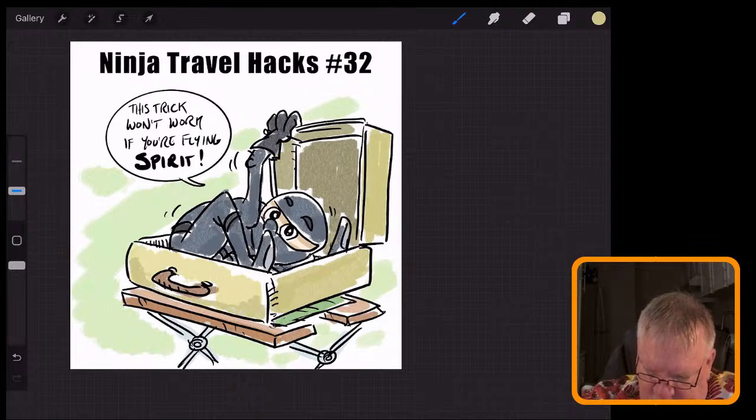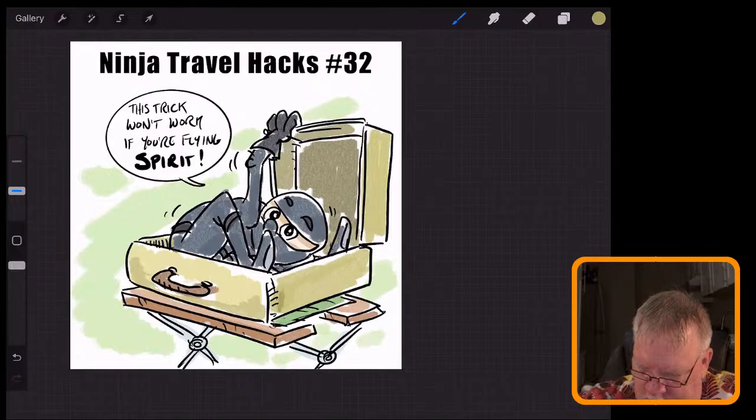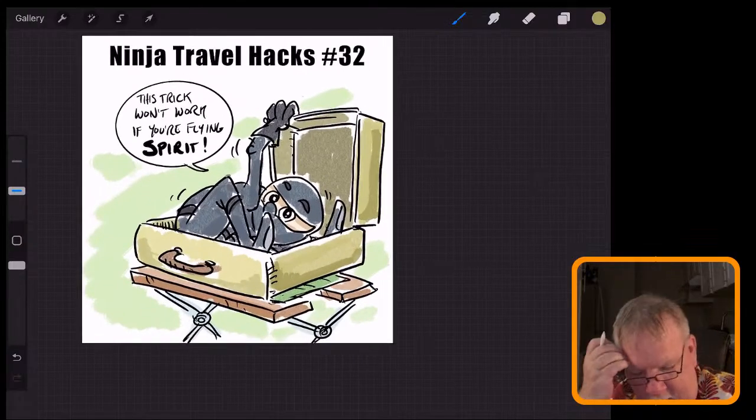Why? Because there's just not a lot going on in this drawing, and that being the case, the sense of depth is disappearing. All right, there we go. I'm going to say that's good.